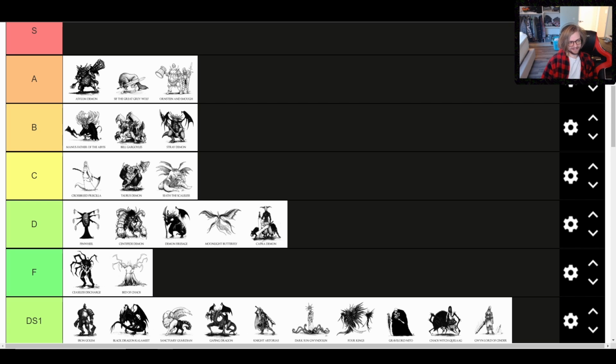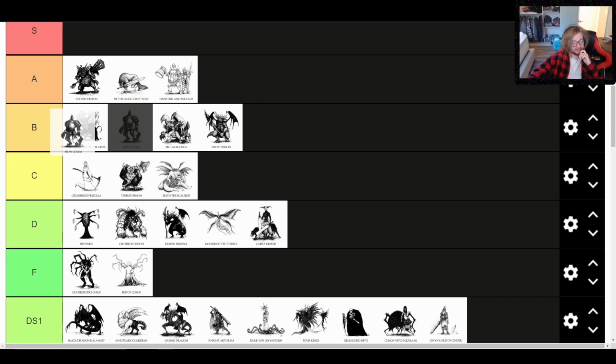Yeah, kinda. So, I don't know. I actually really like him. I think I'd put him in B tier, to be fair. It's because he's not that interesting. He's cool. I like the fight, but I don't know. I'd put him below Ornstein and Smough, personally. But if you want to put him in B tier, you can. Well, I'll technically put him below Ornstein and Smough.